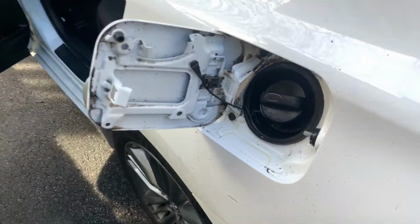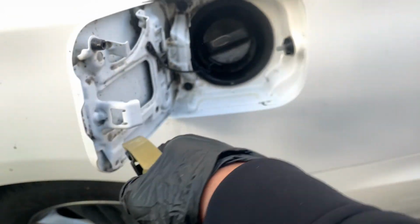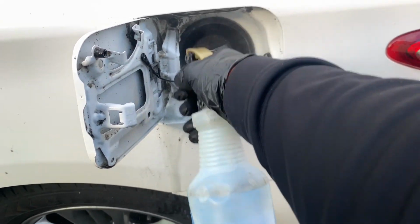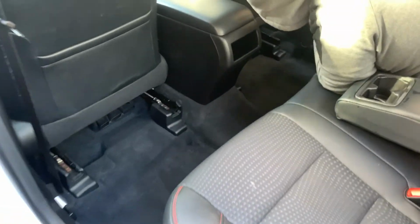We got a lot of the heavy dirt off, so go ahead and just spray it down one more time, just so that underneath the dirt that did come up has a chance to sit with the all purpose. We're gonna let that sit. Way back to the interior. Alright, so we got everything cleaned up on this car.